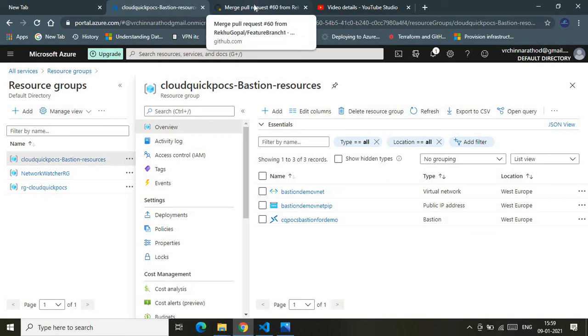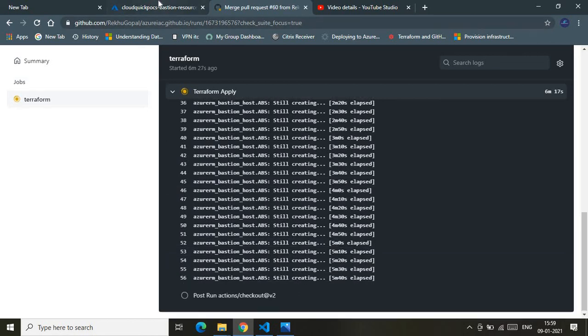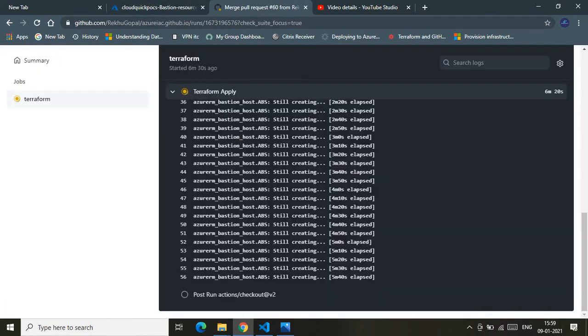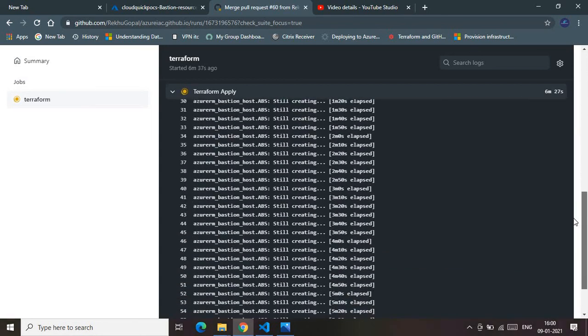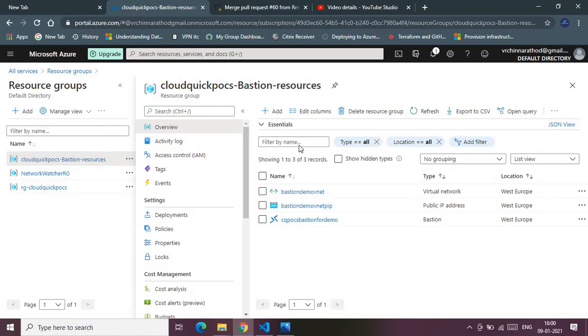So let's wait for a few minutes and see if it can finish early, or else we can wind up, because it will take some time, and it will get successfully provisioned after it. Let's wait for one more minute. Why it is taking such a time is because it is provisioning a virtual machine, right? Virtual machine provisioning in Azure is a bit time consuming, and here it is a customized virtual machine, a customized jump server. Hence it will take some time. Let's wait for some more time, and we can wind up this demo.